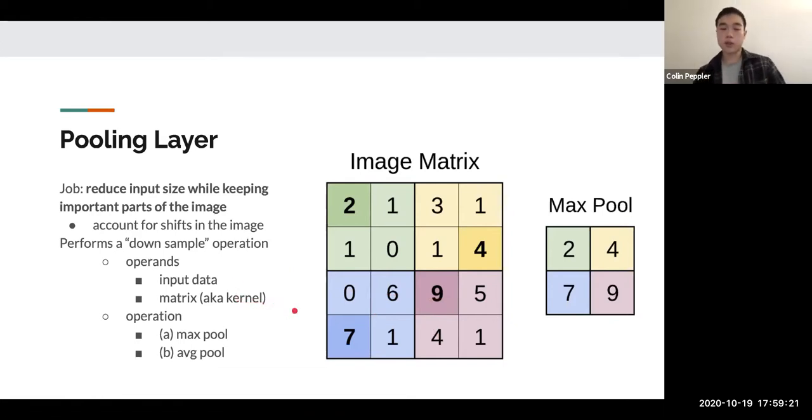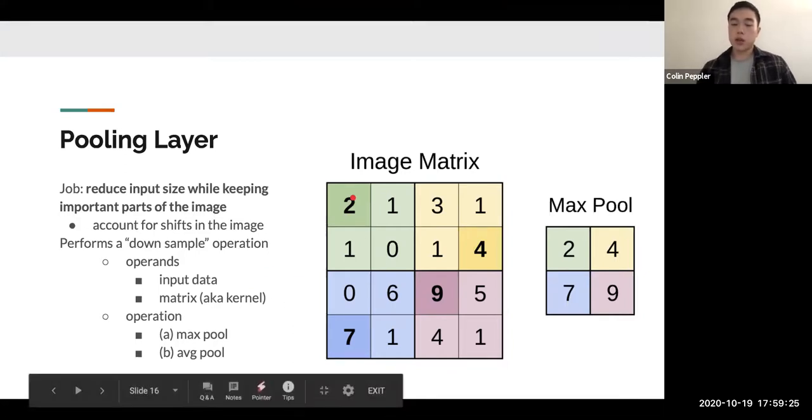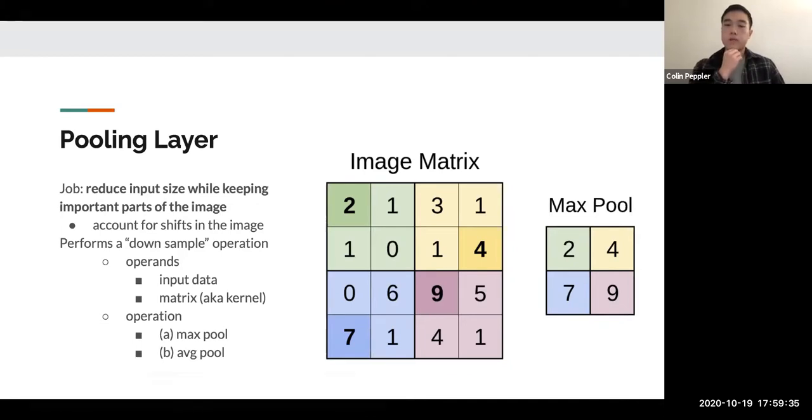So there's actually two operations you can do with the pooling layer. You can do the max one and the averaging. The average would add these all up and divide by 4. Same thing here. But the max is the most popular one. So it usually results in better models when you use the max pooling layer.